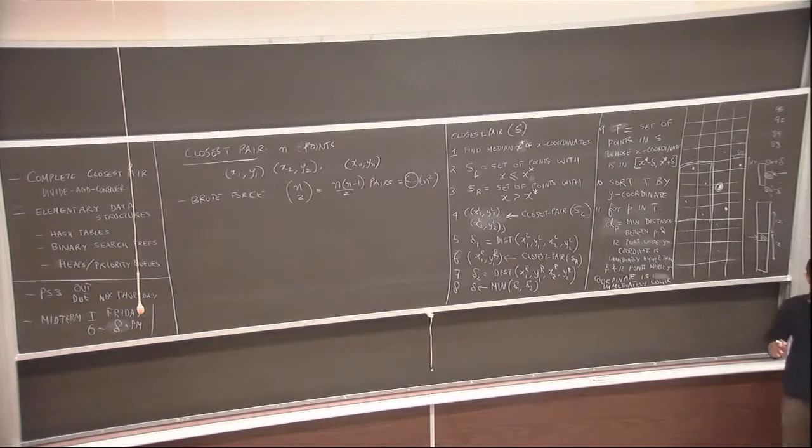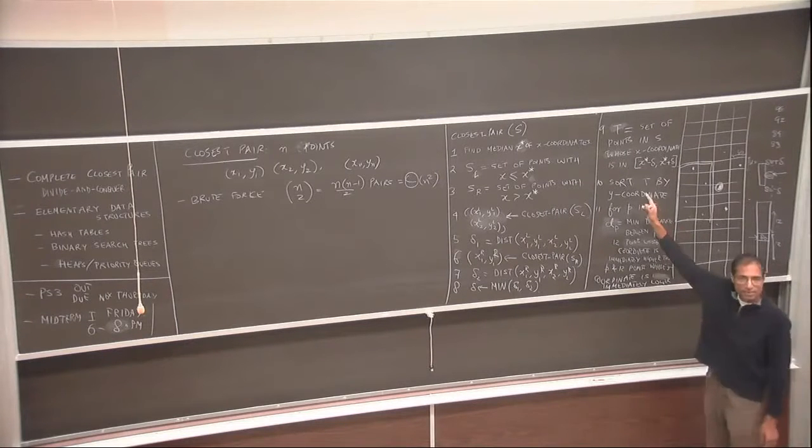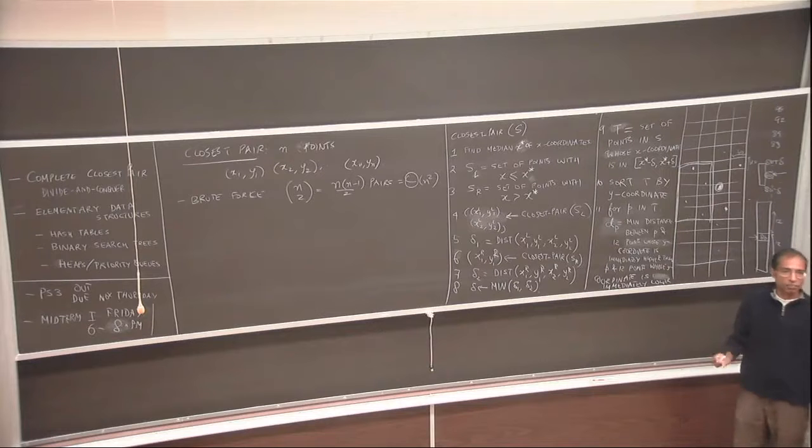Yes? We don't need to compare the points on the same side. You're right. You don't need to compare with those points, but since I sorted the entire T, I'm not distinguishing between the points on the right and the points on the left. You're absolutely right, you don't need to compare.